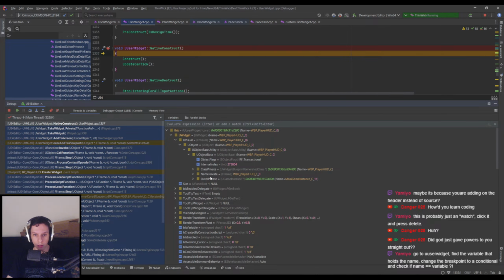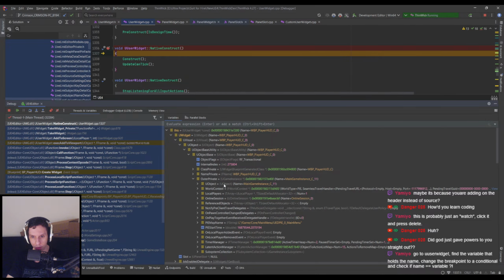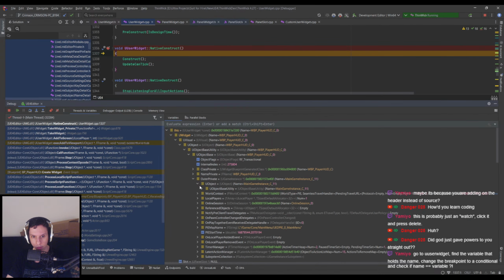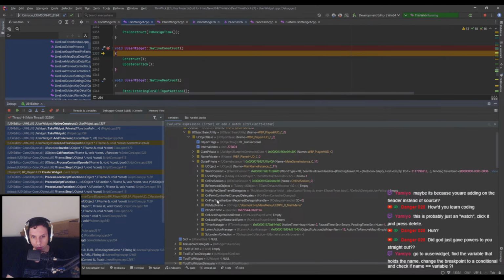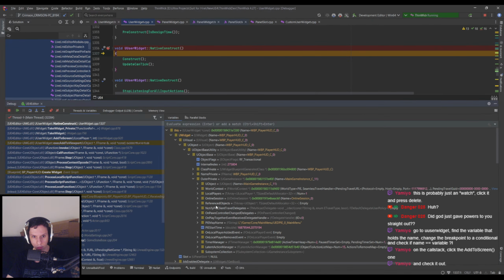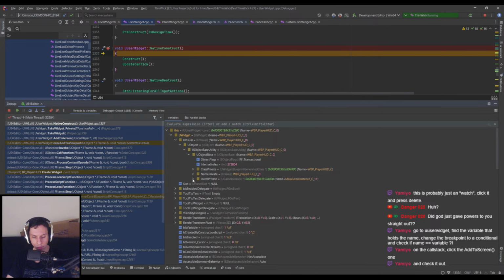I can't tell if that's misdirection or if this is... On the call stack, click the add to screen.